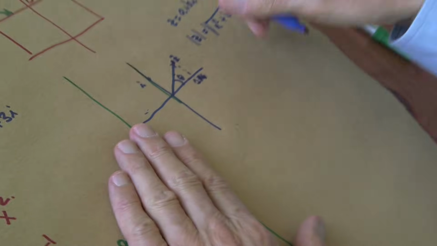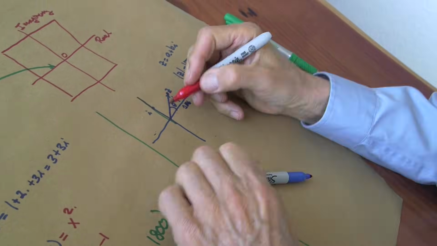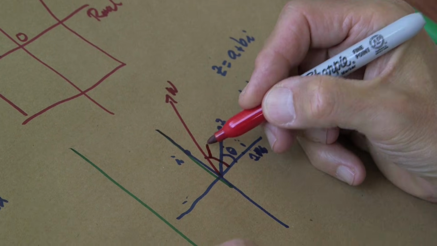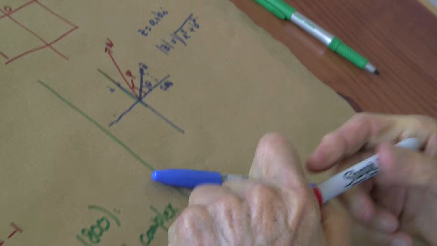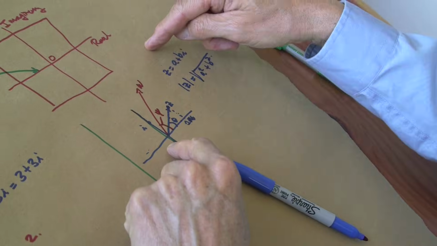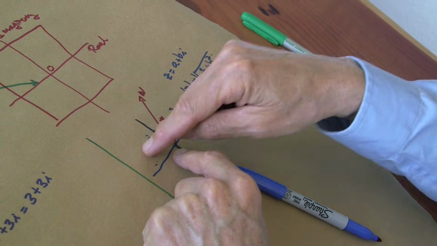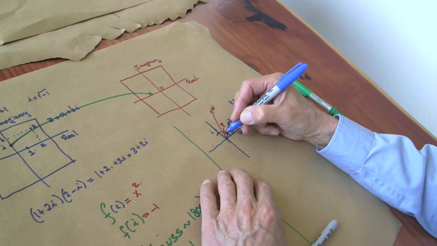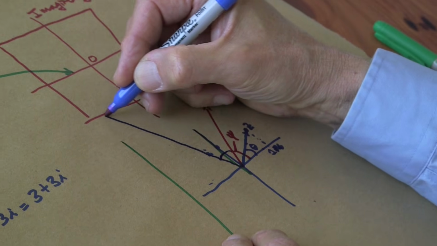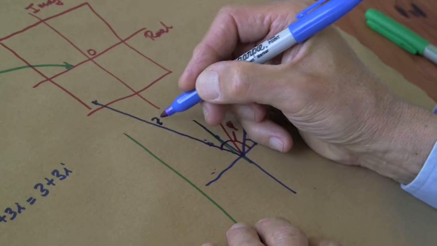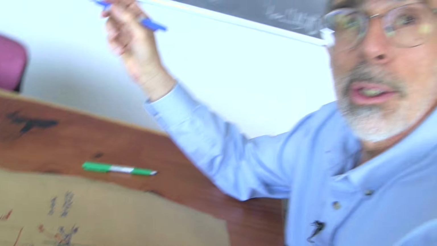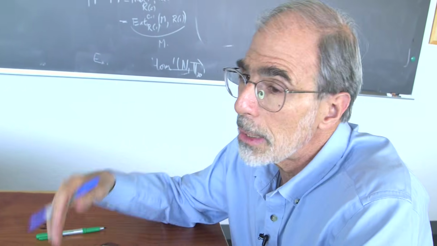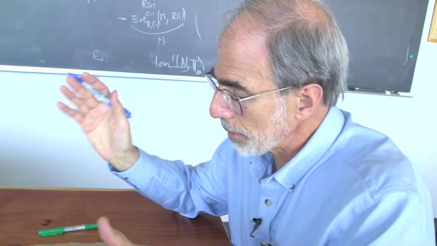If I take two complex numbers, a z and a w, here's w, and I take the angles, let's call that one psi, then when I multiply them, I multiply their lengths, I multiply the magnitudes, and I add the angles. So I would take psi and then add theta to it, and I would get something this way, and the length would be out here someplace. So this is z times w. So it's really easy to multiply complex numbers geometrically. You just multiply the lengths and add the angles. And that's some formula which you can figure out, but I'm going to take it for granted.